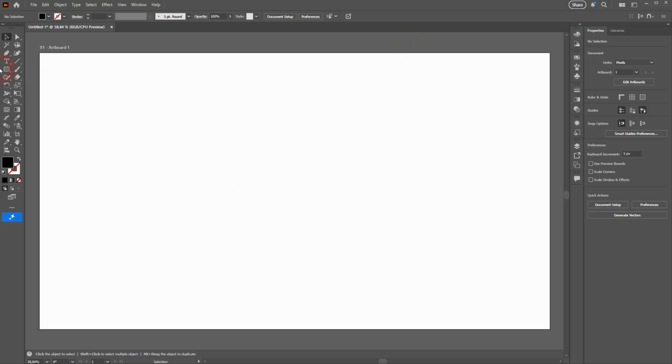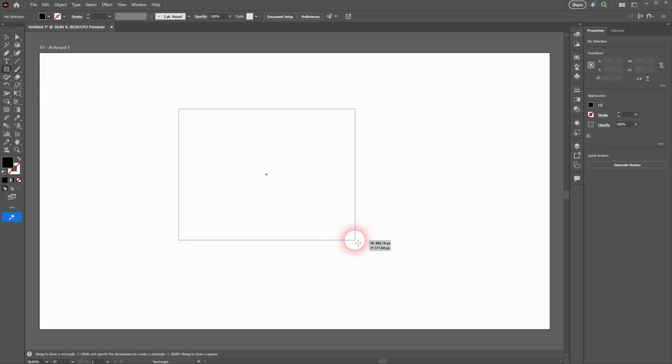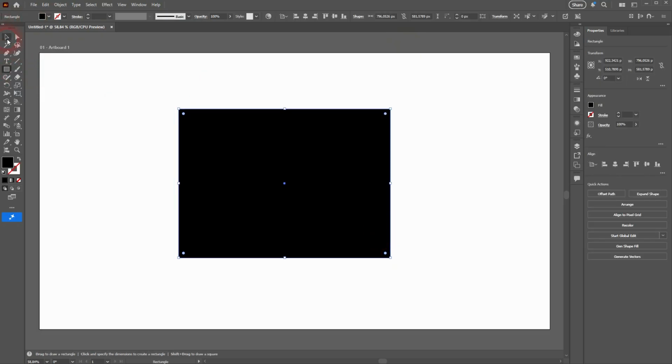You create a regular rectangle, and I've already shown you we have these circles here that you can left click and drag to the inside. And then at the top this will change this value. So you can also type that in, for example 50 pixels for the radius or 200 pixels, and that makes the roundness bigger.